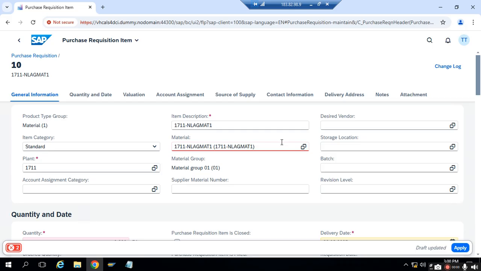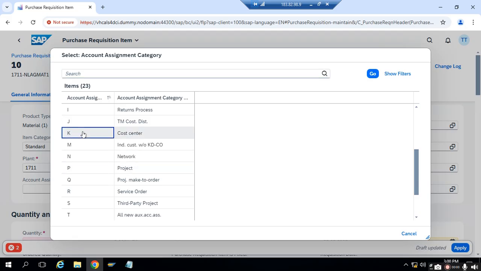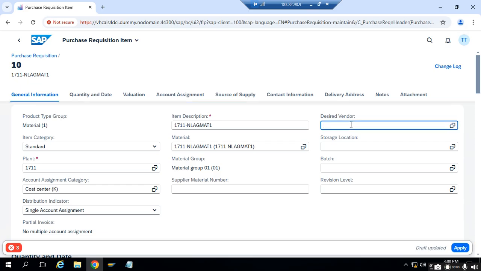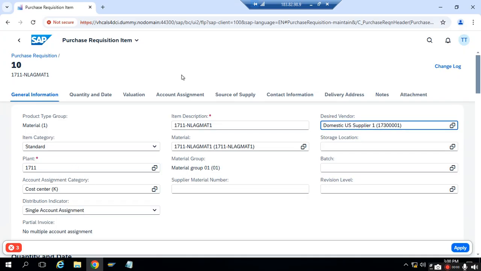As the value update checkbox is not selected, it means we are purchasing this material for consumption purposes, and for that this account assignment category is mandatory. So here we'll select account assignment category K. In desired vendor I will select some vendor, 171173001.